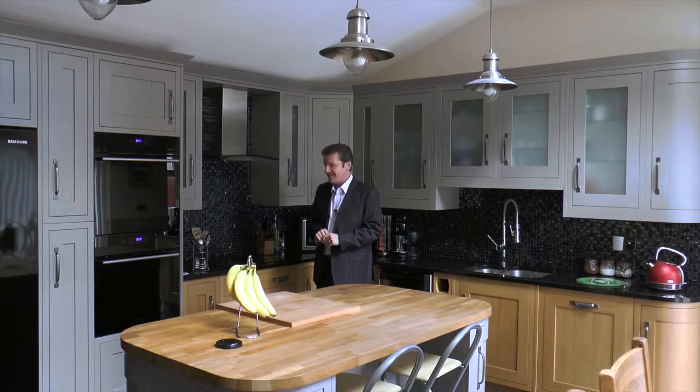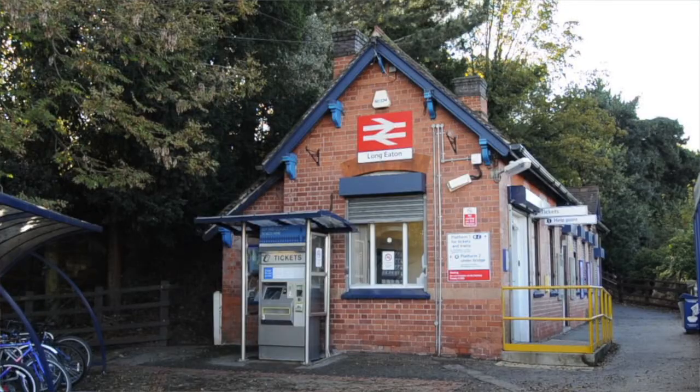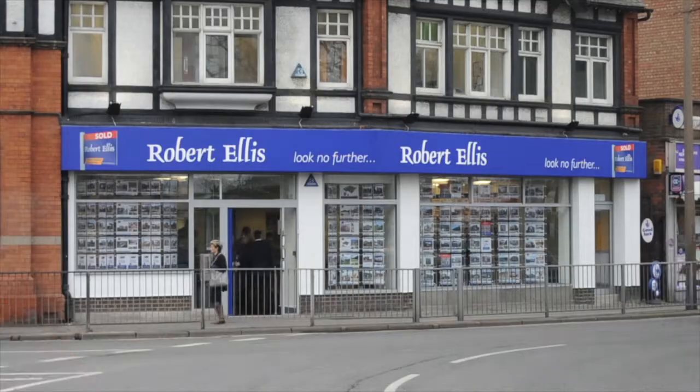It really is very, very special. We're in Long Eaton, close to all the shops and supermarkets, just a two-minute walk to Long Eaton train station, and with great access onto the A52 and the M1. If you'd like to come and look at this absolutely gorgeous Victorian property, get in touch with Robert Ellis at the Long Eaton branch — and I would do it rather soon, because something this nice, this big, and so beautifully kept is not going to be on the market for very long at all.